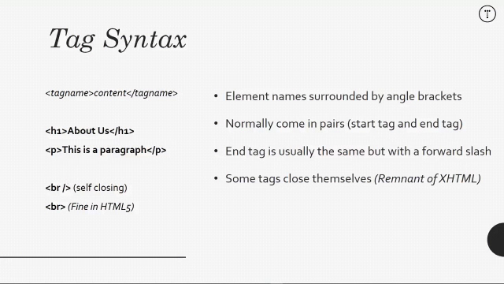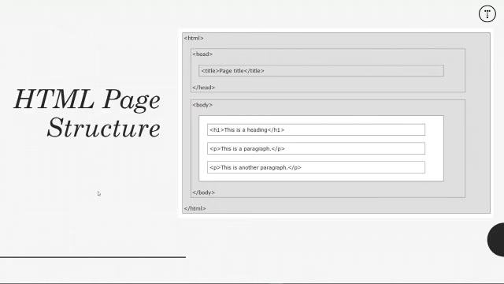Okay, notice that the slash is actually after the element. So BR slash, it's after. And this is an XHTML style, so we don't really need to do this in HTML5. You can if you want, but you can just use simply BR, okay? And BR is a line break tag, so it's just basically going to push it down a line, and there's no reason to have any content like this inside of a line break, so that's why it's considered a self-closing tag.